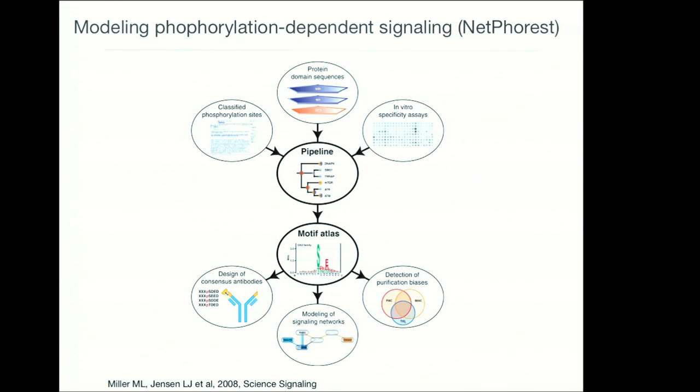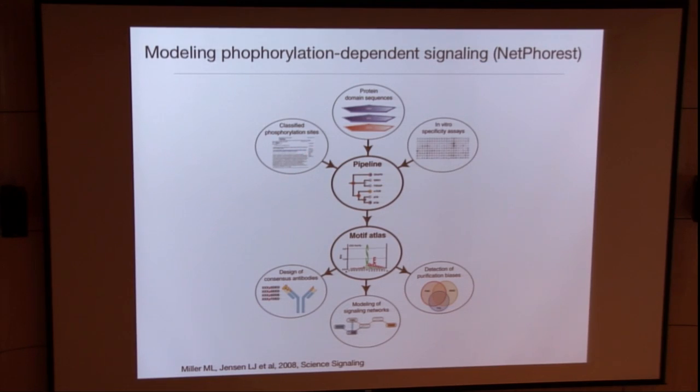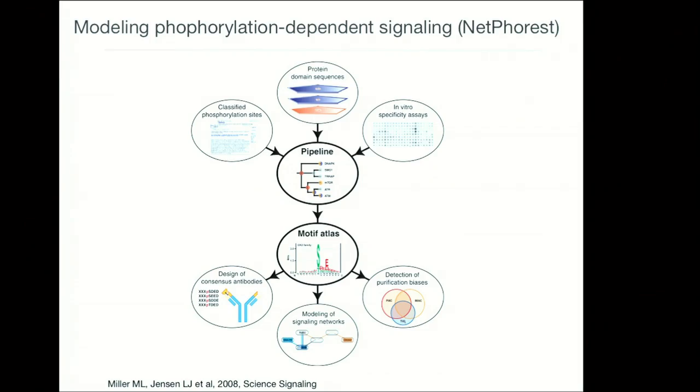So what we wanted to do was take these individual sites, so site and kinase relationships, the whole kinome tree, and these in vitro assays that people had profiled each kinase for their sequence specificity, and then plug this whole thing into a pipeline that automatically would train artificial neural networks to recognize and predict new kinase-specific phosphorylation sites, and do automatic benchmarking and automatic selection, and in the end come up with a set of robust classifiers that are also a non-redundant set of classifiers.